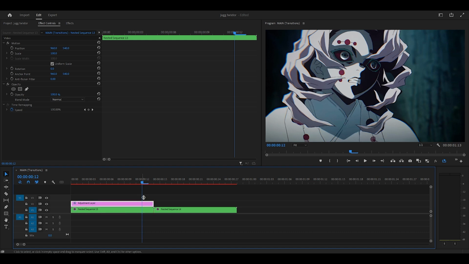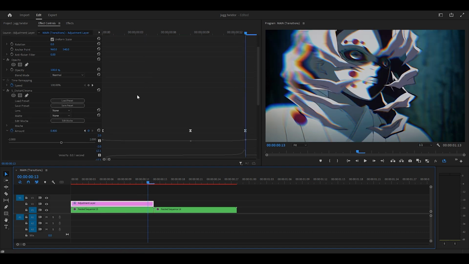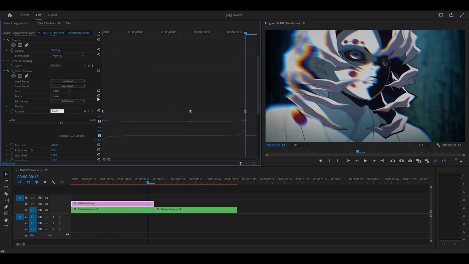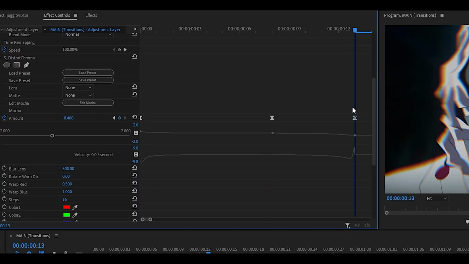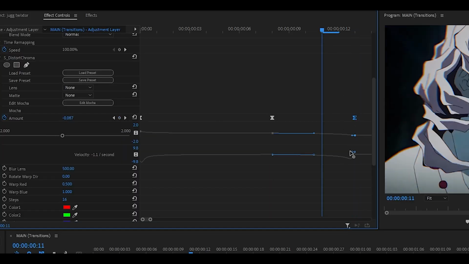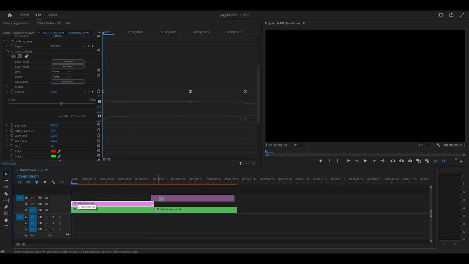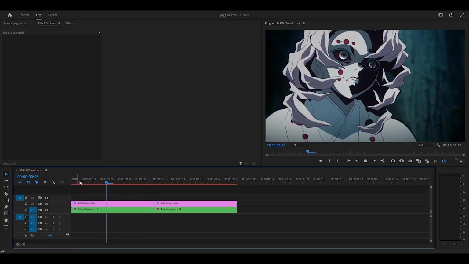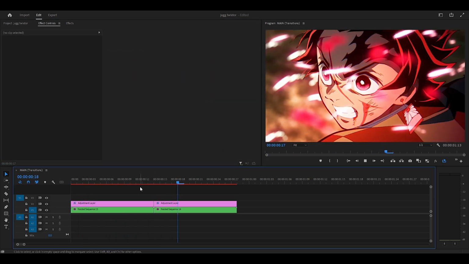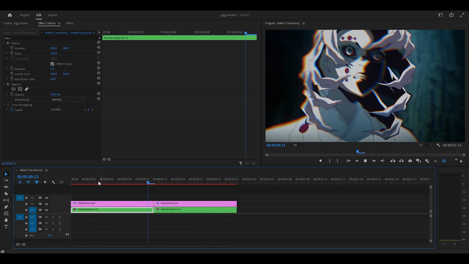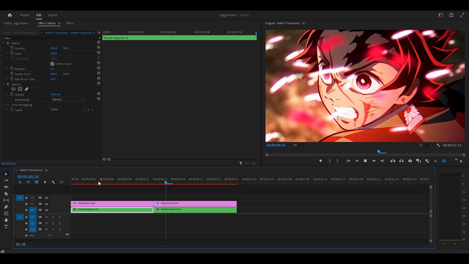Now, I think it should have actually been a negative value, not positive. That may be a better option because it kind of bulges out. So if I change it to a negative, by simply putting a negative at the start of my value, that's broken my graph, but we can just fix that easily. Just going to pull it up. I think it looks fine. I'm just going to duplicate this over to my other clip and we're going to play it in real time to see the result. So yeah, that looks awesome actually. Wow, much better than what I anticipated. But yeah, that's how you do a distortion.